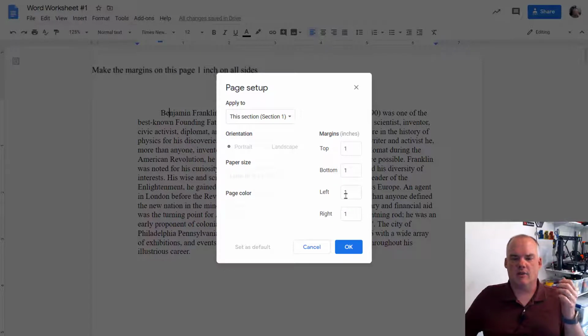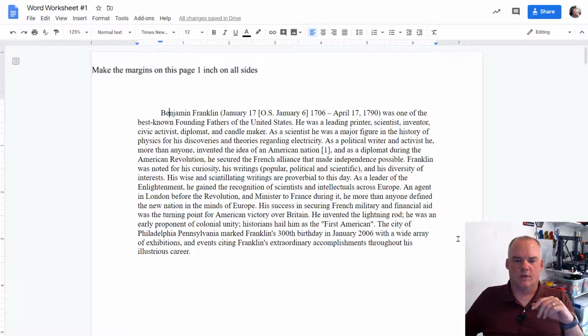Like we just talked about, you can have it print all the way to the edge of the page if you like, even though your printer won't like it. But you could do a more narrow margin. You could do a 1/2 inch margin all the way around. Probably get away with that. Or if you were doing some kind of booklet where you had to staple the edge, you could put a heavy margin on the left or the right, depending on where you need it to be. So anyways, there you have margins in Google Docs.